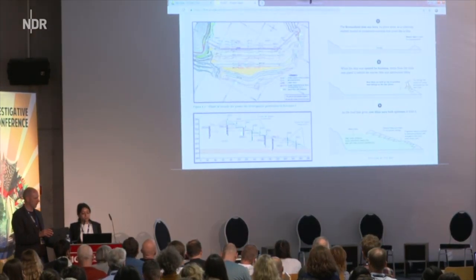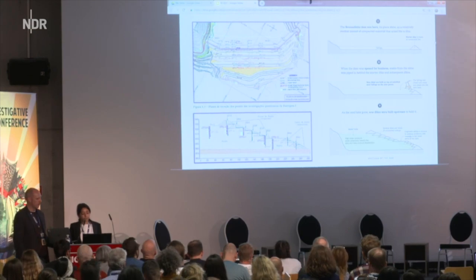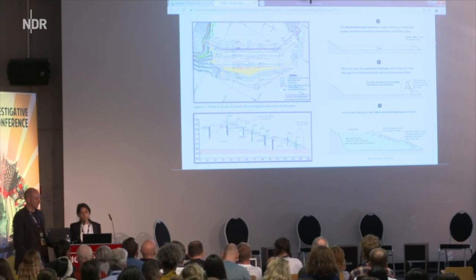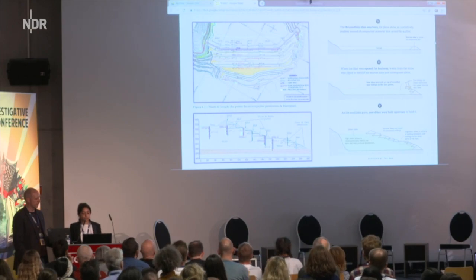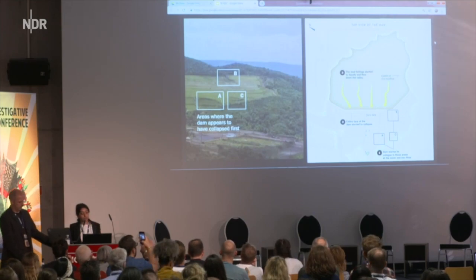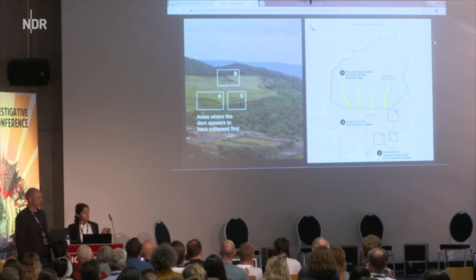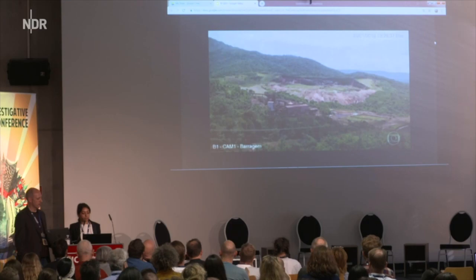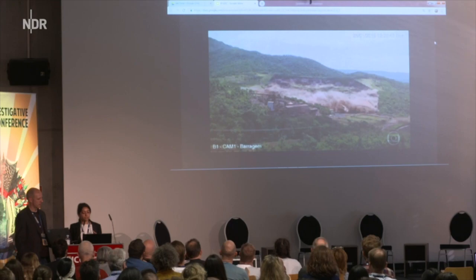So we were able to find a student's thesis who had focused on this dam, who had talked about how the dam structure was built, and so we were able to translate that information to a simple visual and basically show areas where the dam was really vulnerable. And we analyzed the video footage, the security camera footage of the dam, and basically you can see these 3 places where the dam first started to collapse, and then the mud after that liquefied. So this is a video showing the liquefaction of the mud as soon as the face of the dam collapsed.